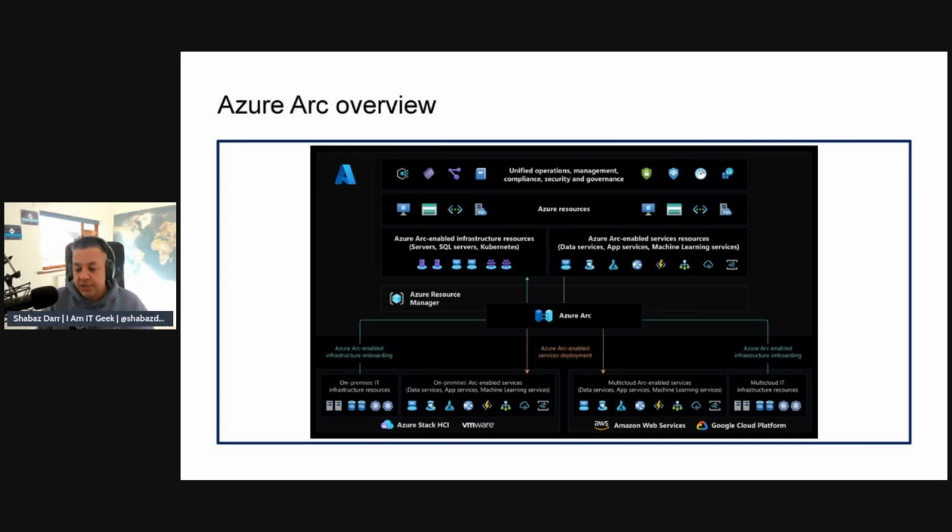Deploy your Azure service cluster as well, cluster extensions for Azure Arc enabled data services, app services on Azure Arc, and Event Grid on Kubernetes. And finally, you can perform virtual machine lifecycle and management operations for VMware vSphere and Azure Stack HCI environments as well, getting a unified experience viewing your Azure Arc enabled resources. We'll have a look at that in the demo as well. You can use Azure CLI, Azure PowerShell, REST APIs, and all those cool things as well.